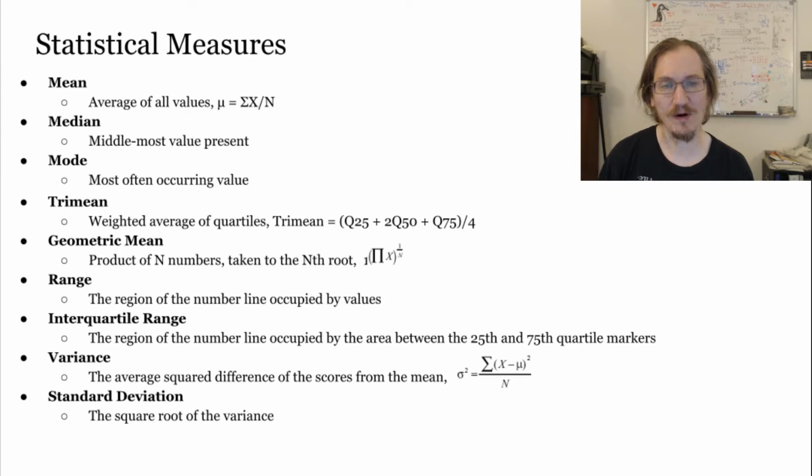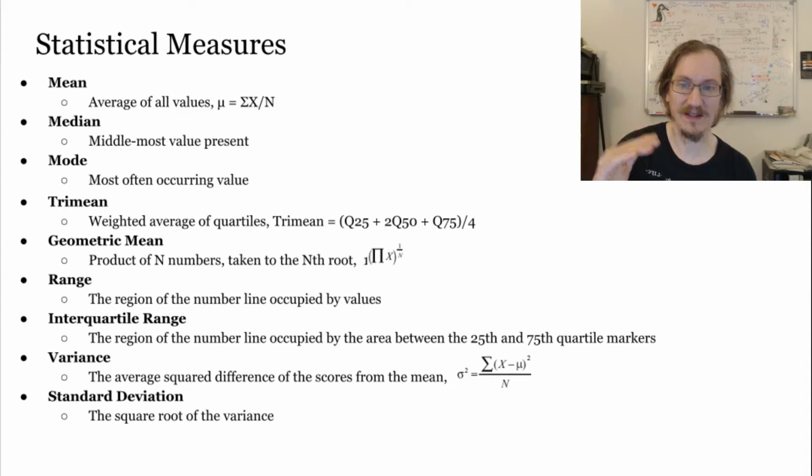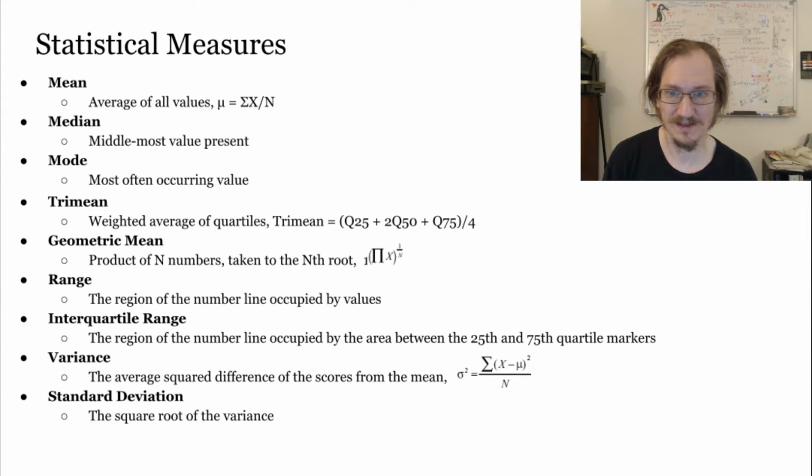Now, if you remember the 25th quartile, the 50th quartile, and the 75th quartile, these statistical measures tell you where 25% of the data is underneath the 25th quartile, 50% of the data is underneath the 50th quartile, and 75% of the data is underneath the 75th quartile, right? And you can do a weighted average of these quartiles. The key trick here is you've got to count the middle one twice. So you count the 50th quartile, whatever value that is, as double.